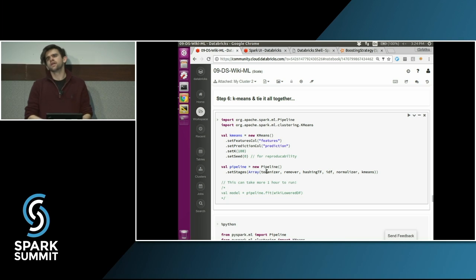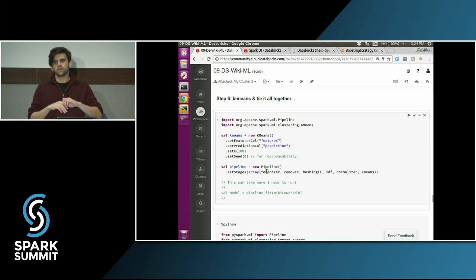In particular, just like we saw in that diagram, on one end I want to pass in some raw Wikipedia articles, and depending on whether I call fit or predict or transform, I want to train my model, get predictions from my model, and so on and so forth.